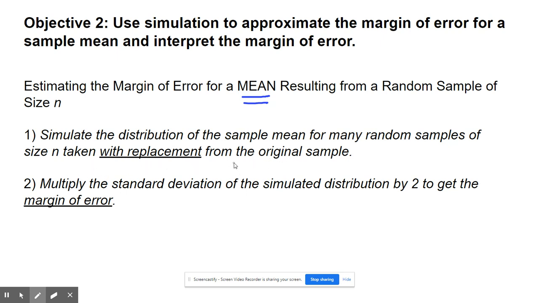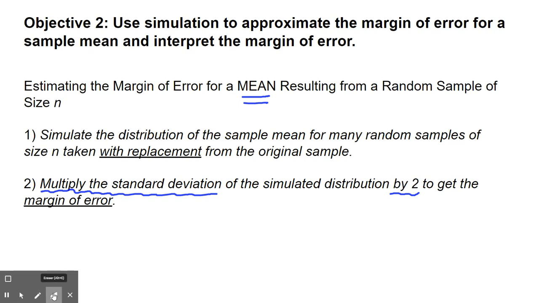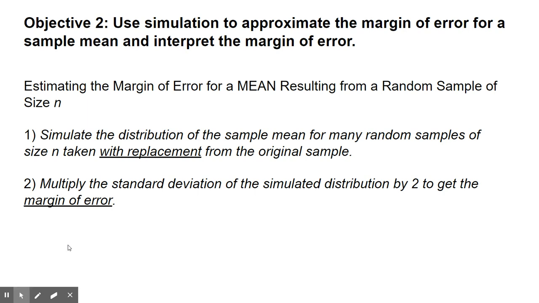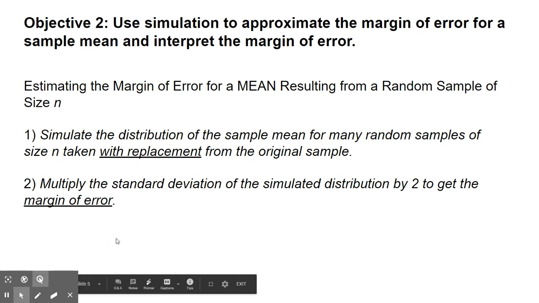Again, all that means is we're creating a distribution from a bunch of simulations. And again, the same things have to keep true for when you got the sample value in the first place. And then once you get that simulation, you're going to take your standard deviation and multiply it by 2. And that's going to give us our margin of error. Okay, so same story holds for means as it does for proportions. Understanding that this entire year, when we get to the end, there will be proportion problems and mean problems. So be aware of that.